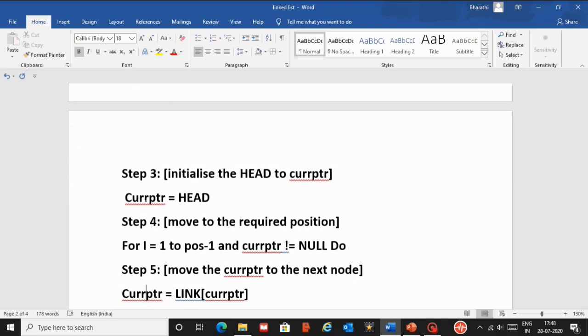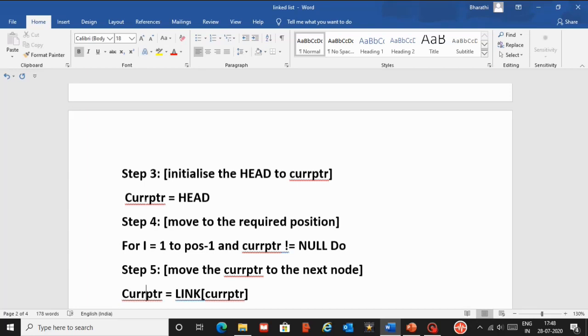It will be from 1 to n. There are n nodes, so it will traverse 1 to n nodes. From i equal to 1 to position minus 1, that is 1 and 2. Here suppose I want to insert in position 3.